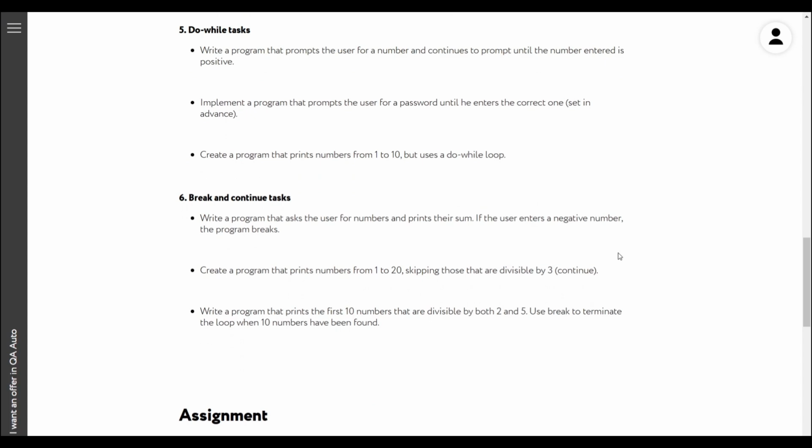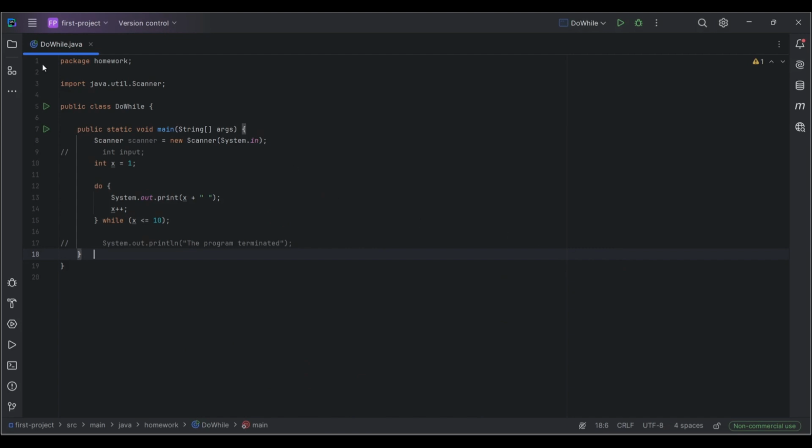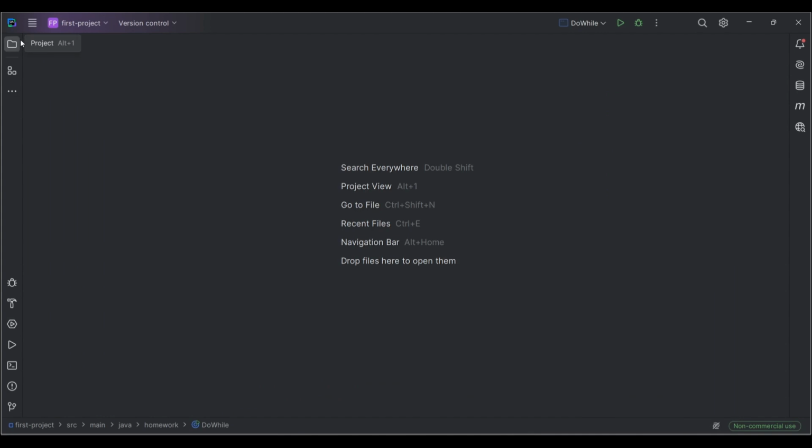So we're asked to write a program that asks the user for numbers and prints their sum. If the user enters a negative number, the program breaks. Okay. So let's go and create a new class.